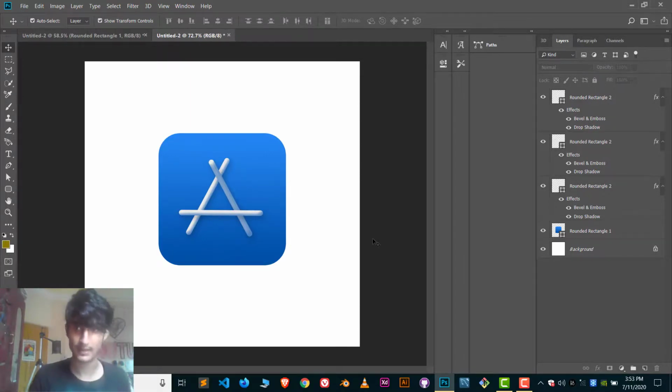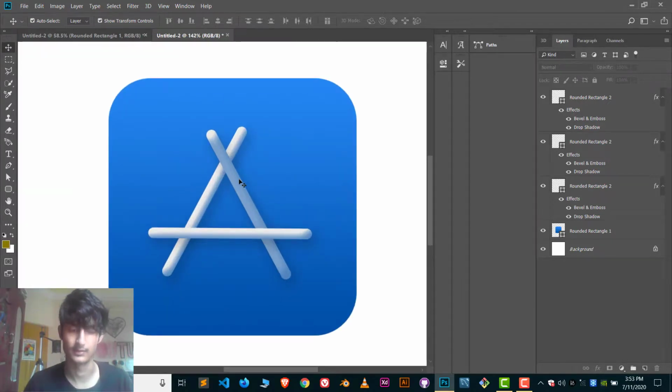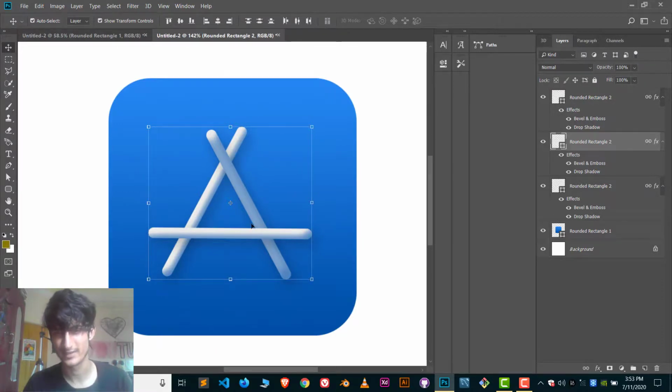It's really easy to make. And one more thing, here you can see this line is above this one line and below this line. How I did this, it's really easy. It's all about adjusting layers. If I take this layer and move it to the top, you can see this portion comes to the top. If I take this and drag it between two of them, then this portion goes down. So this is basically the work of layering.